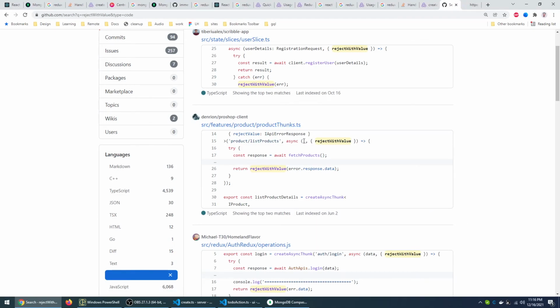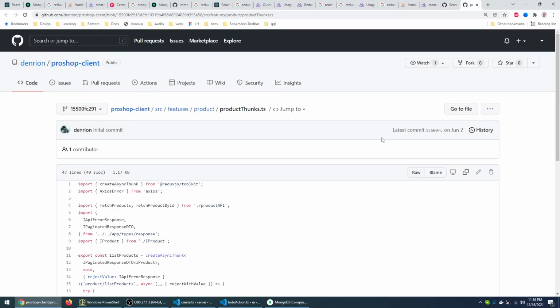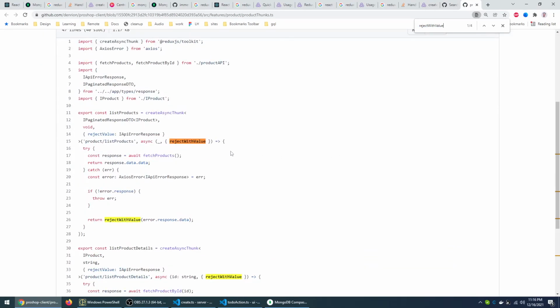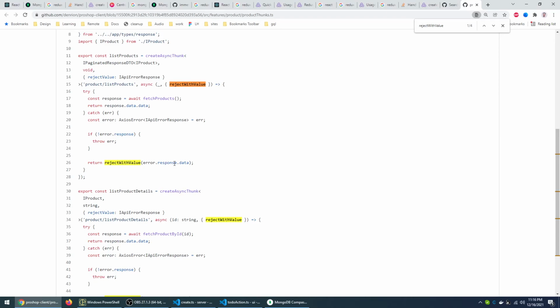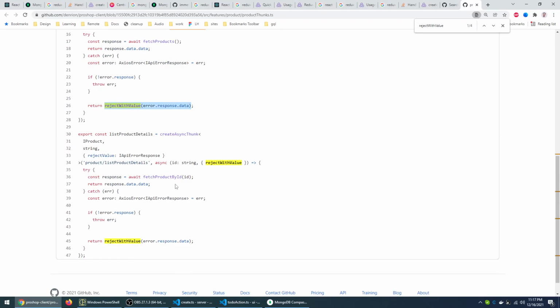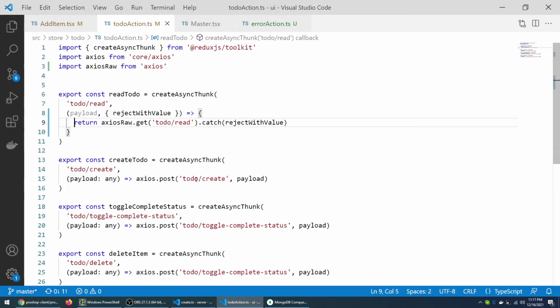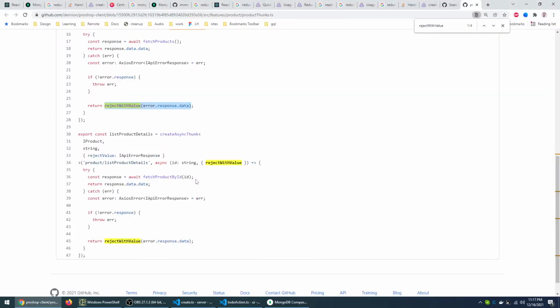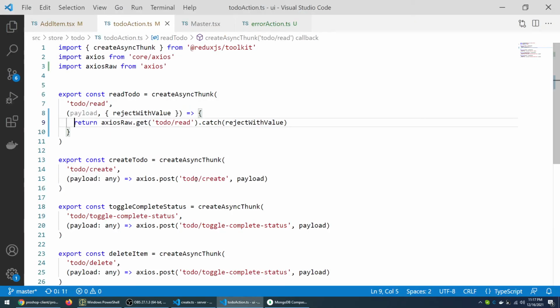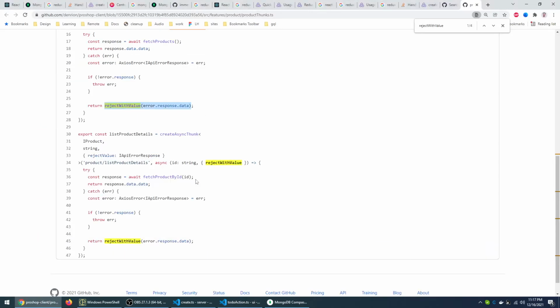Okay, so the first parameter, we are 100% certain that it has to be there. We also have to mock it, like underscore fetch products, Axios data, Axios error, API response. Yeah, so that's about it. We basically have to reject with value. We have to handle it in that way. I was hoping there would be something very simple, but it looks like there is not. So catch. Okay. Reject with value.